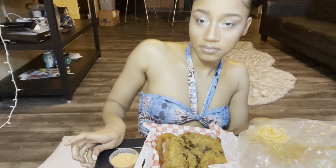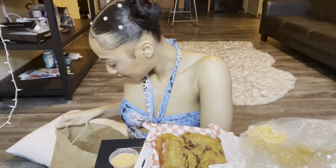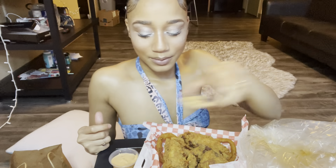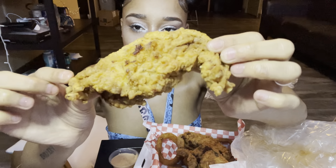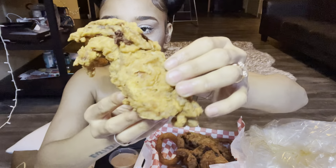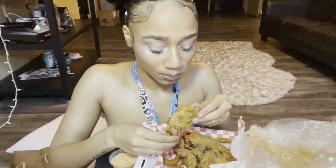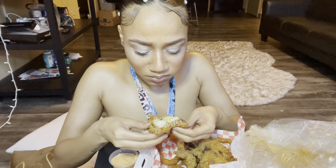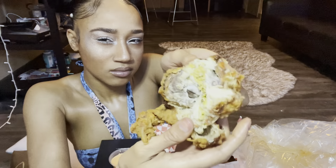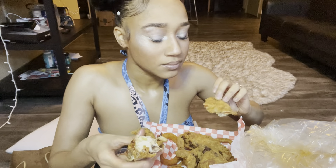I kind of had a little attitude in our last video, now I'm just hungry. First time having fried soft-shell crab — I don't even know where to start. I'm really picky, so this is probably not good, but I'm going to take it off for right now until I fall in love with it.